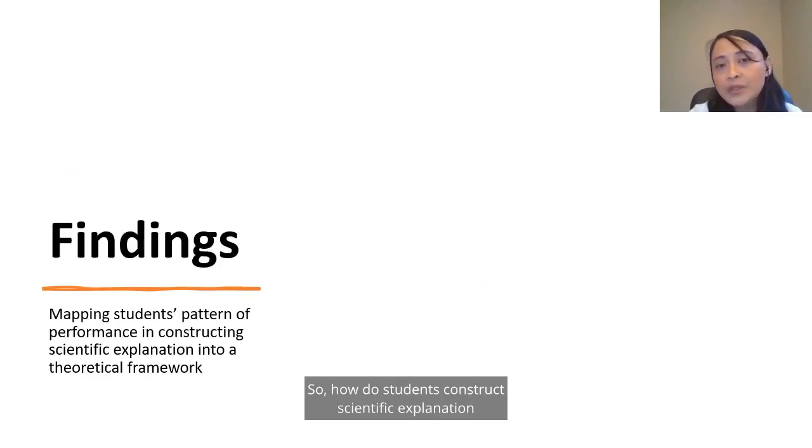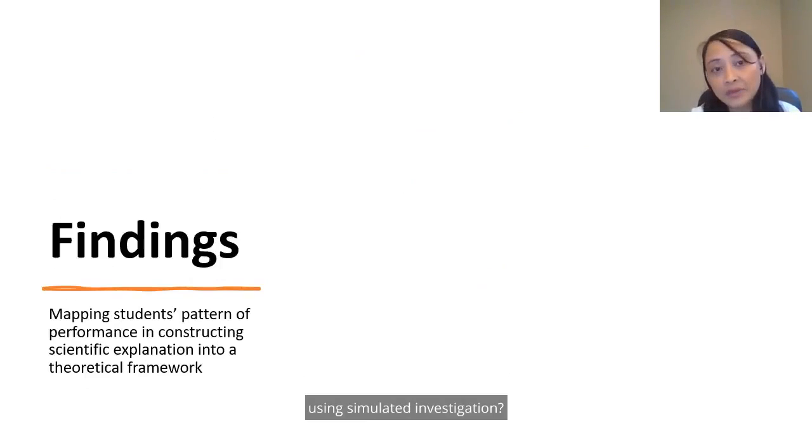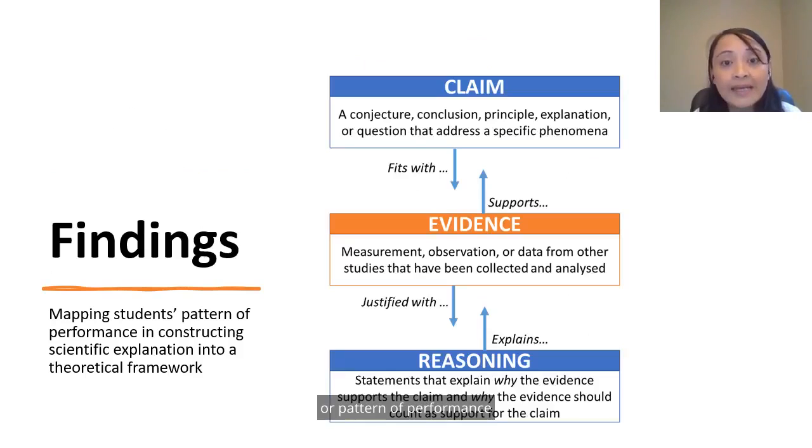So how do students construct scientific explanation using simulated investigation? To answer this question, we examine how students' progression or pattern of performance in constructing scientific explanation can be mapped onto a theoretical framework. In doing so, we modified the claim, evidence, and reasoning framework into different levels of competencies.